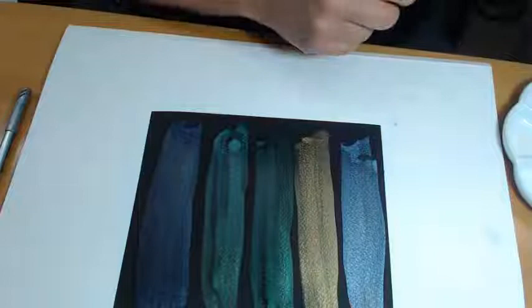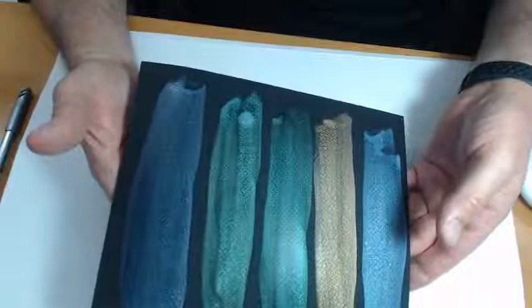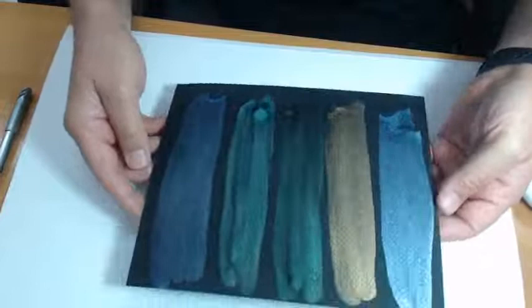So there we go, that's getting darker. It'll get darker as it dries. The thing about watercolor is you can really see the pigment. So there we go. You can really start seeing it. The more it dries, the more that pigment we're going to see. Okay, so let me put that over here for a second. And let me see if this is drying.